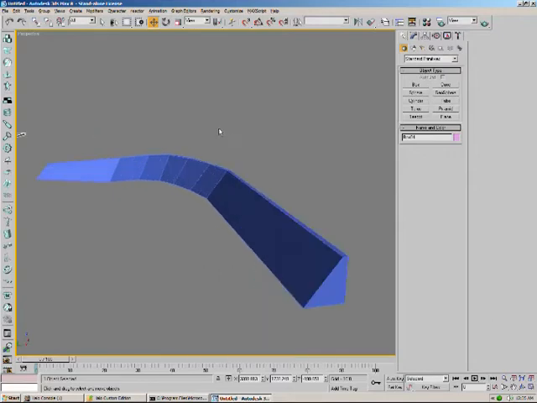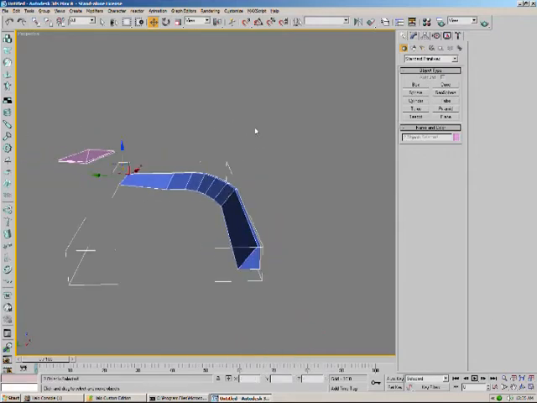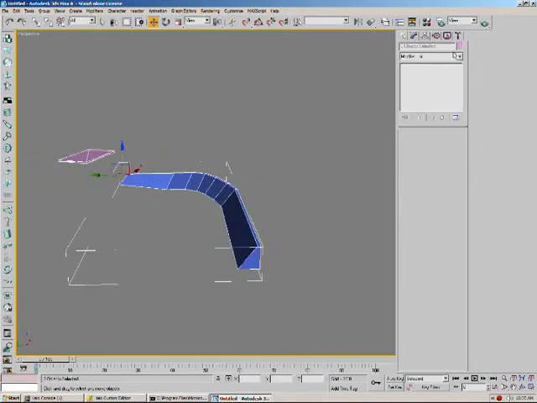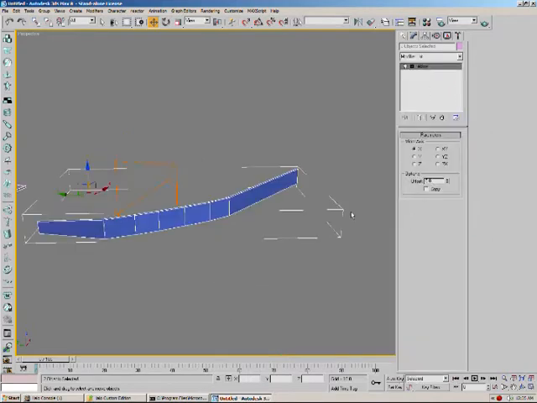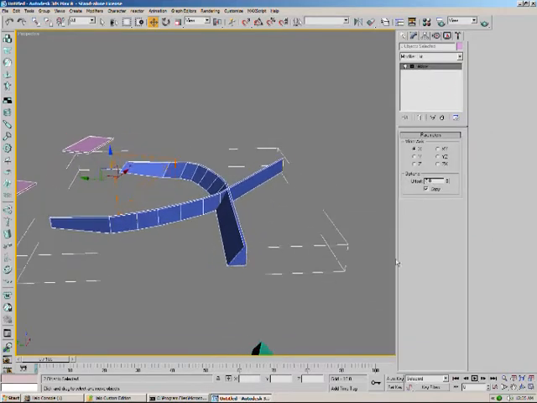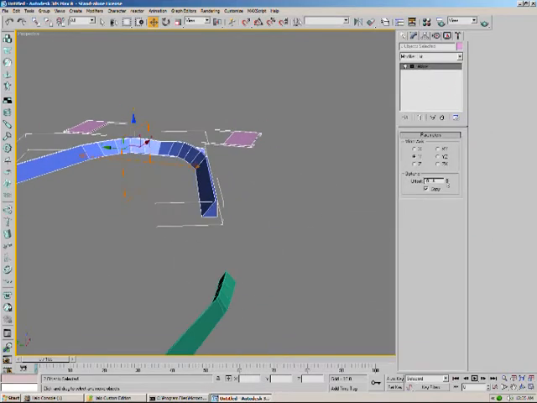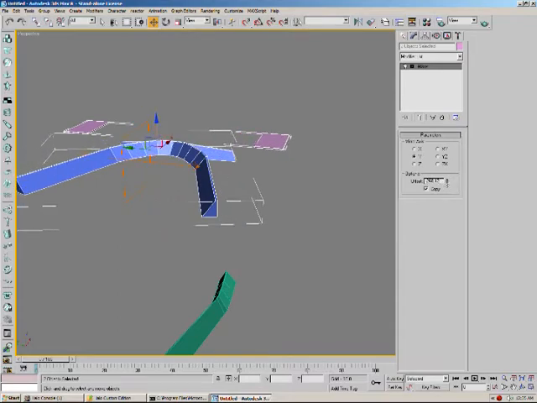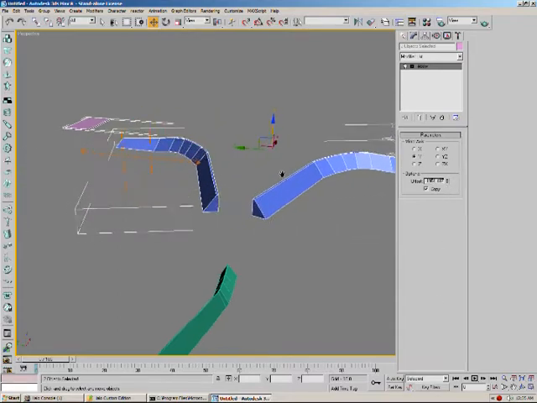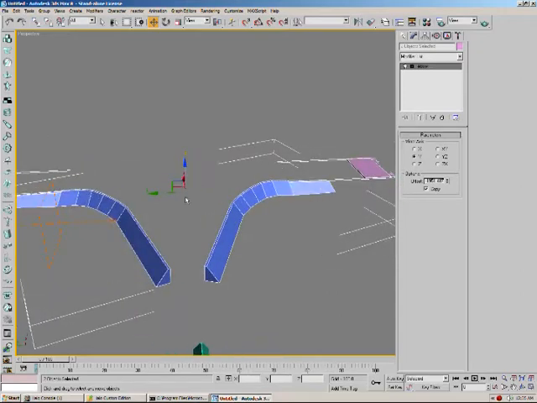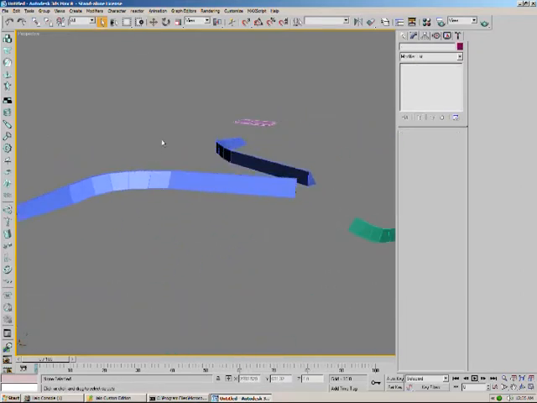Now you have one basic side done. So what you can do is click on those, go over to this, and select mirror. Make sure you click on copy, and do Y, and then change the offset so that it is about like the other one. Just like that, that should work perfectly. Now you can continue with these surf maps and make them super long.